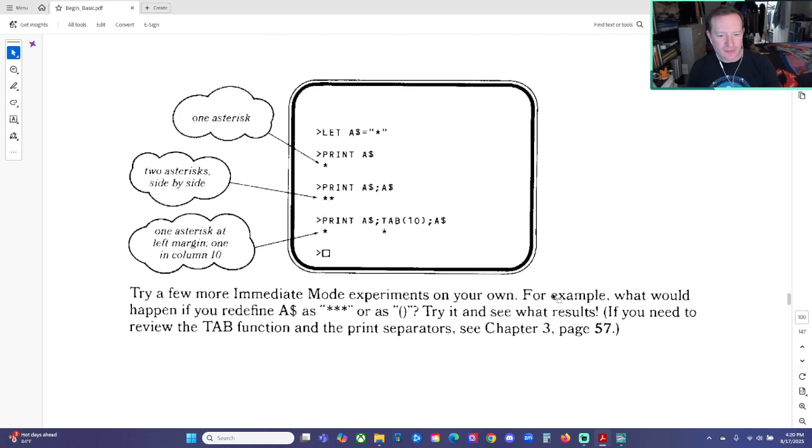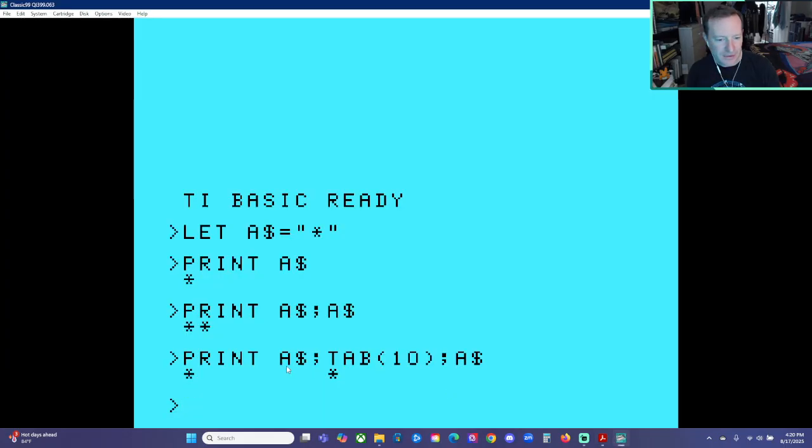Try a few more immediate mode experiments on your own. For example, what would happen if you redefine A$ as 3 asterisks or as 2 parentheses? Try it and see what results. Okay. Well, let A$ equal 3 asterisks this time.